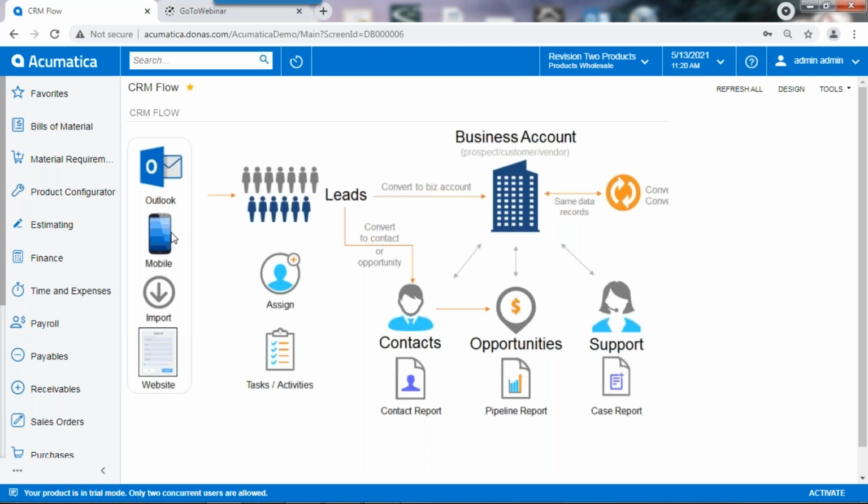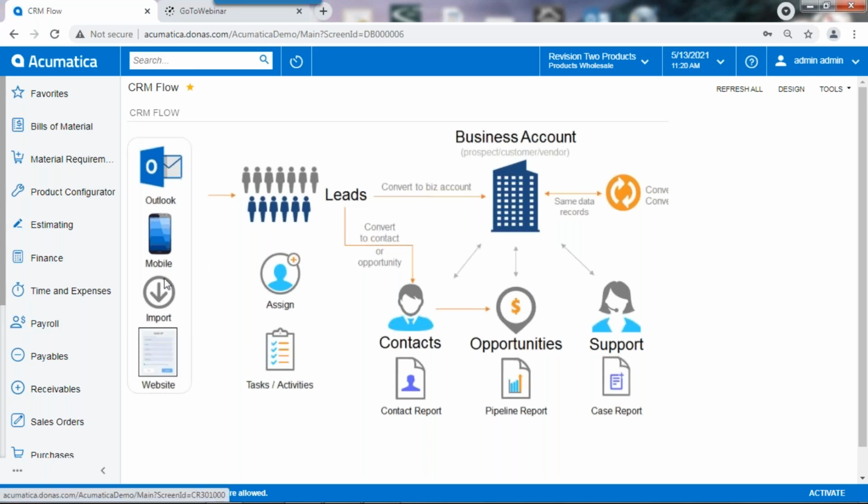If using the mobile app, which we'll look at later, you can add leads while you're in the field. If you buy lists, if you're at a show or you just buy commercial lists, you can take those lists and import them directly into the system. And also, if your website captures the data and creates a flat file, we can then take that information and load it directly into the system.